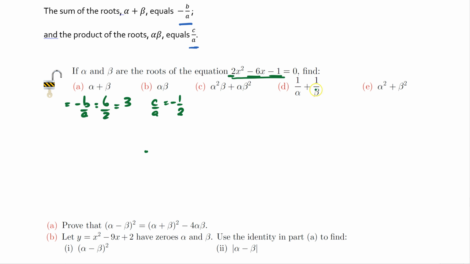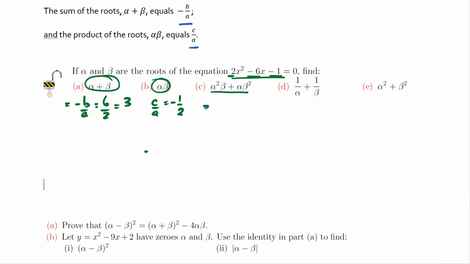Now, when we get to these sorts of things, as soon as we move away from alpha plus beta or alpha beta, then unless we actually know the value of alpha and know the value of beta, which is usually discouraged, we have to work on this algebraically to make it some combination of these. So this just becomes a little algebra puzzle at this stage. So knowing our building blocks, basically, we want to see how this is constructed from those building blocks.